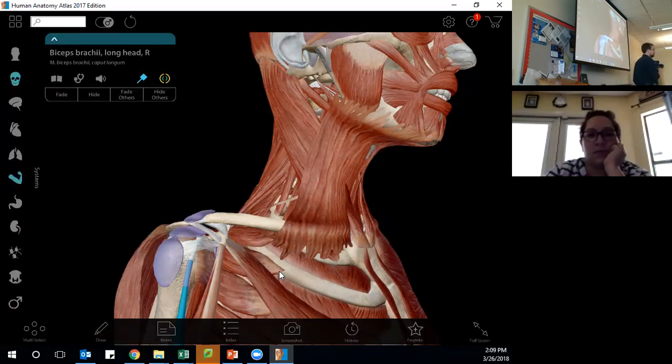Shoulder motion. How many degrees of abduction do we get out of the whole shoulder? 180 degrees. How much of that is specific to the glenohumeral joint? 120. It's the same numbers for forward flexion as well. How many degrees do we get in full shoulder abduction? 180. And how many do we get in just glenohumeral motion? 120. What's the difference between 180 and 120? 60. Where do we get the 60 from? Scapular rotation.